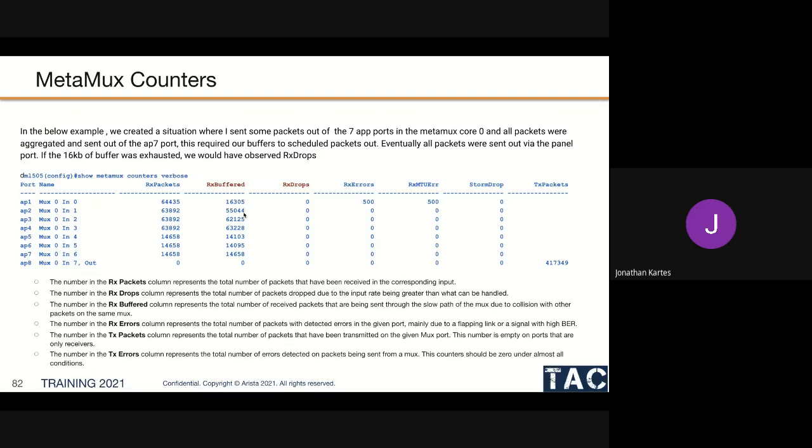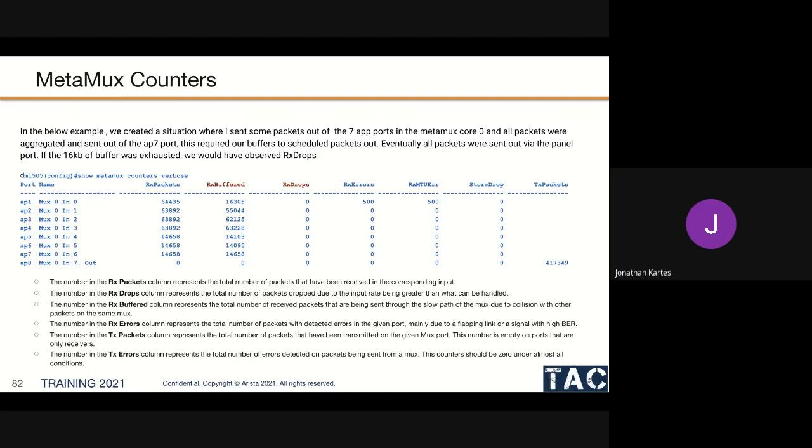Drops are bad. That said, buffer, right? The fact that packets are buffered isn't necessarily a problem. Again, these are all 10 gig interfaces. So that's a really important thing to keep in mind. You have 7 10 gig interfaces coming in and one 10 gig interface going out. Traditional switching logic says you're going to have buffered or dropped packets when you have data running at high volumes across all of these links. So something to be aware of.